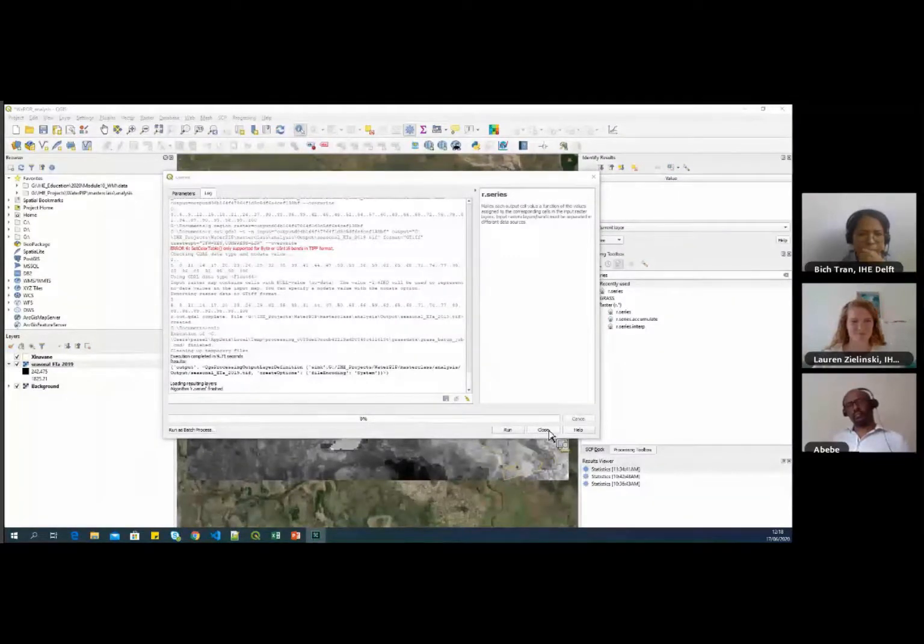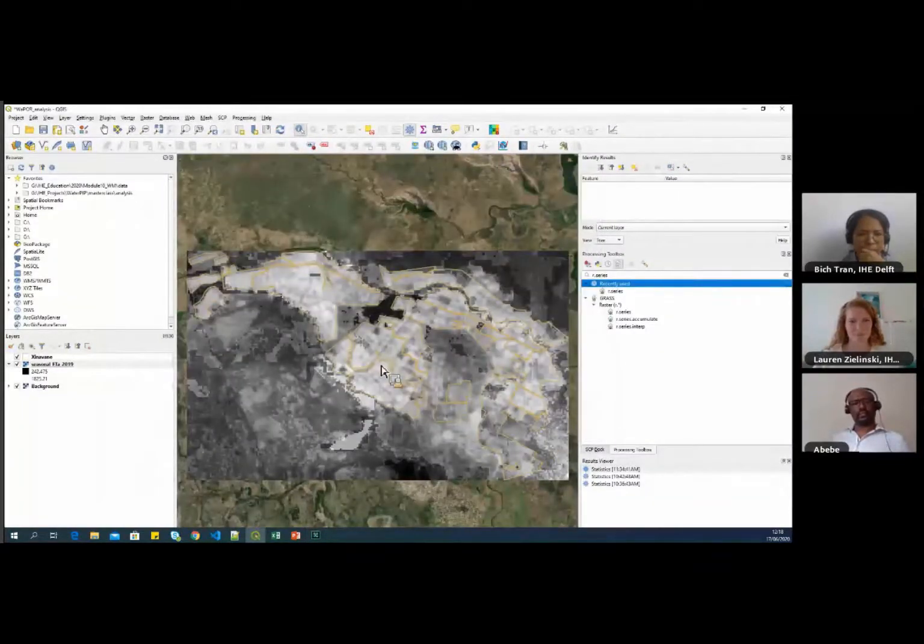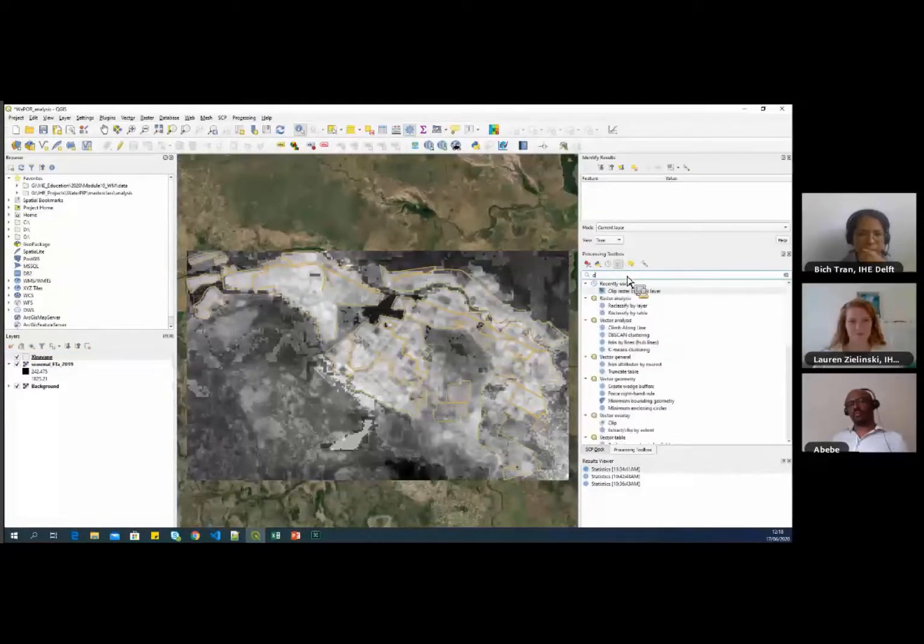So you can see that r.series is finished. The map is open in the map view. Now the next step is to clip this particular raster layer based on the shapefile which is open here, Xinawane. For that, I will go back to the processing toolbox.